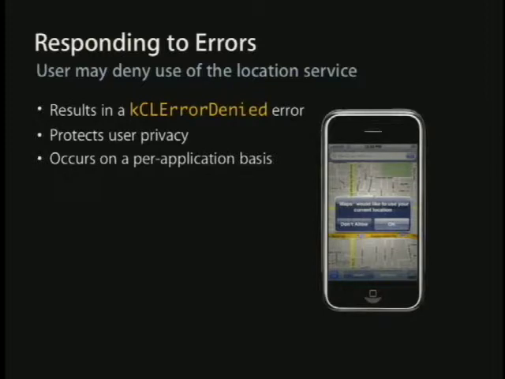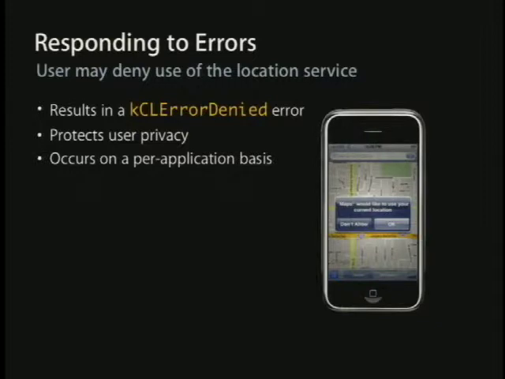We talked about this already a little bit, but one of the other cases that can generate an error is the user explicitly saying that they don't want to allow location information to be used in your application. The first time an application requests the use of the Core Location framework, the user gets a pop-up that says your application name would like to use your current location. The user has the option to choose either yes or no. If they say no, you're going to get that error callback instead of the success with the location information, because the user explicitly said, "I don't want this application knowing where I'm at."